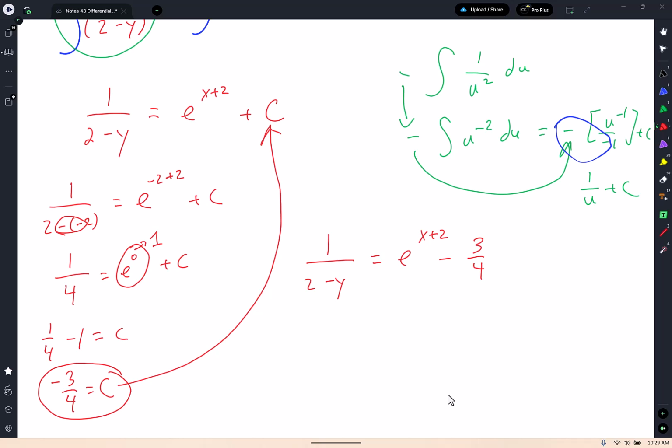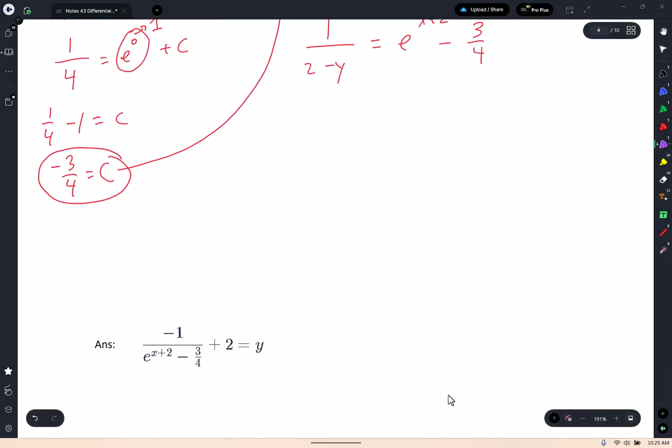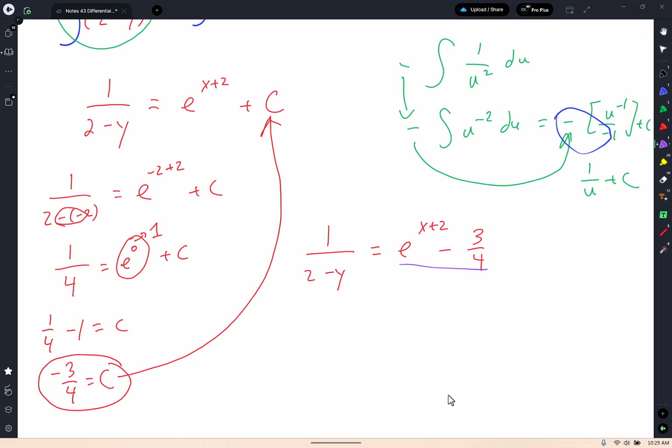All right, you guys ready? I was about to go 4 over 4 to make one fraction, but looking at the answer, they didn't even bother doing that. So this is like saying that over 1. Yeah, I actually don't like their answer at all, but that's fine. I don't like their answer because it looks ugly to me. Instead of writing 4 over 4, you could have done a common denominator there, but this is like something over 1, and this is 1 over 2 minus y, so that means, since there's an equal sign in the middle, I can flip them both, and they would still be equivalent. Does that make sense to you? Yeah, a over b equals c over d, you can flip them. B over a equals d over c.